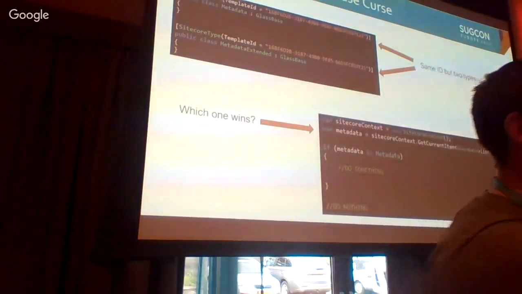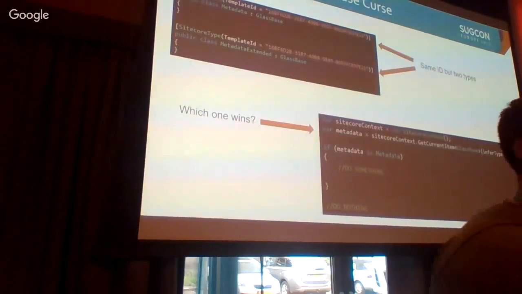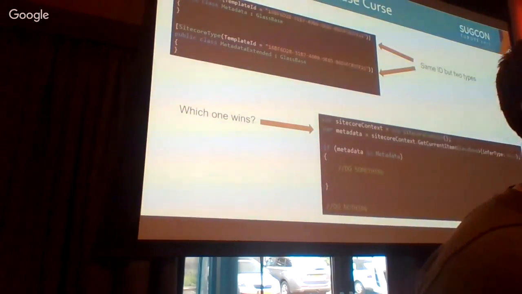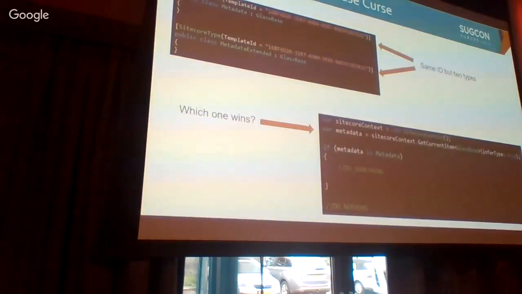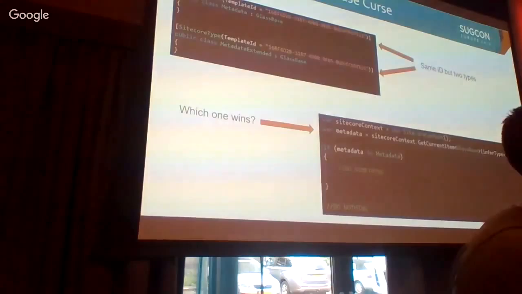And the problem with first one wins is that we load things dynamically at runtime, depending on what you're doing, but mostly through assembly scanning. And that assembly scan order can actually change depending, I haven't worked out on what, but it does change. I'm not sure if it's by date or something like that. So that means you can actually have intermittent behavior, which is really difficult to track down.